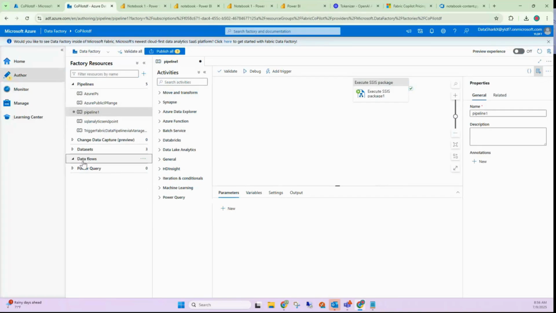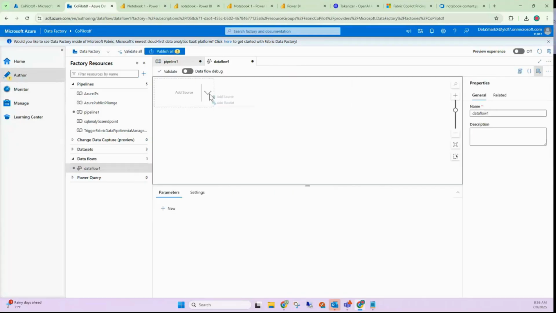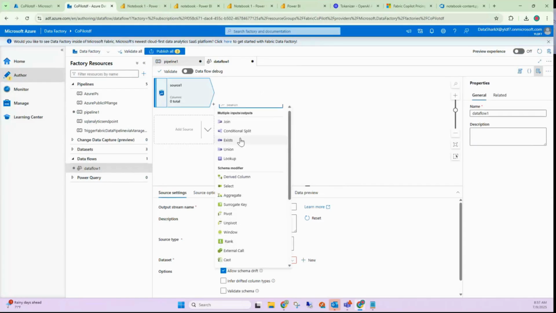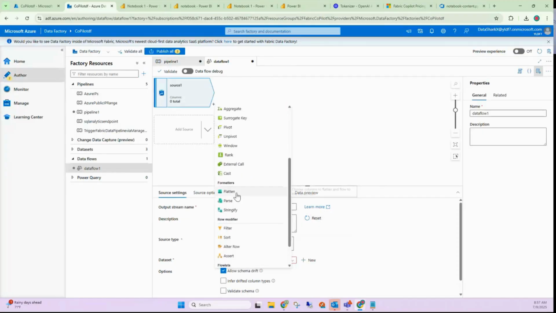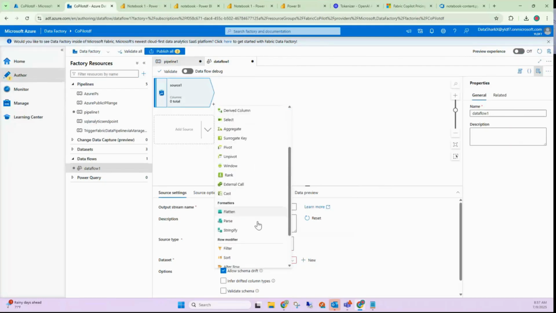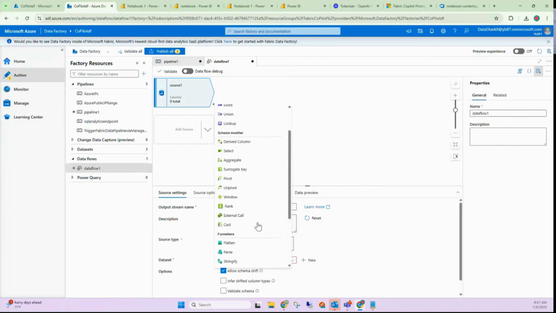And then there is something called data flows. Now the data flows that are present in Data Factory are different from data flow Gen 2. If I want to create a new data flow, I can add a source. Then I have multiple different activities like derived column, window function, external call, flatten, alter row, add column, etc. Split the columns. Now, did we see such aspects anywhere?